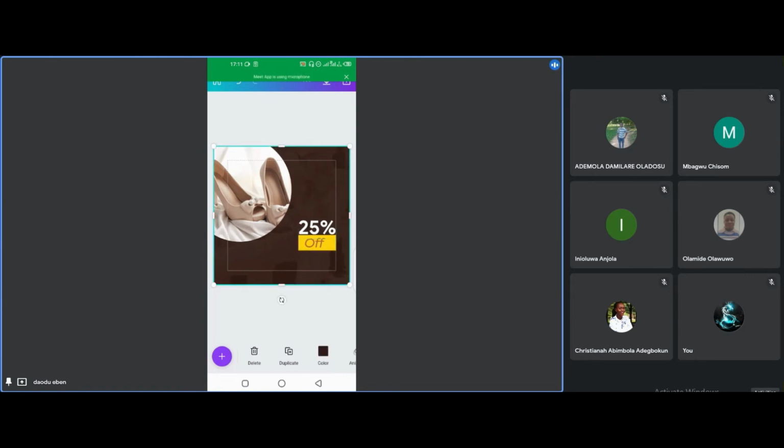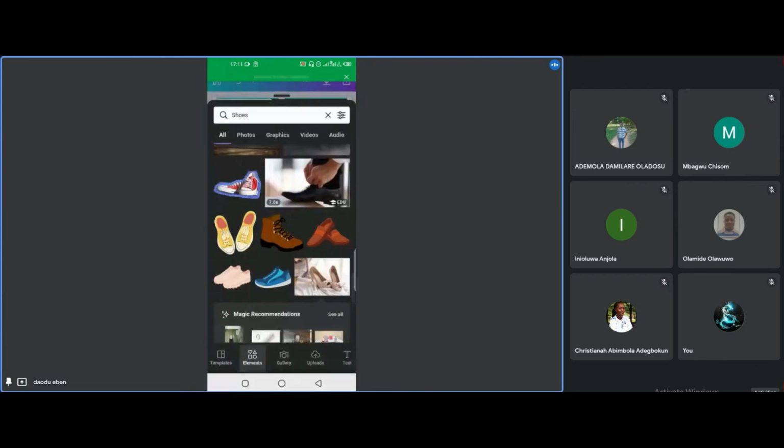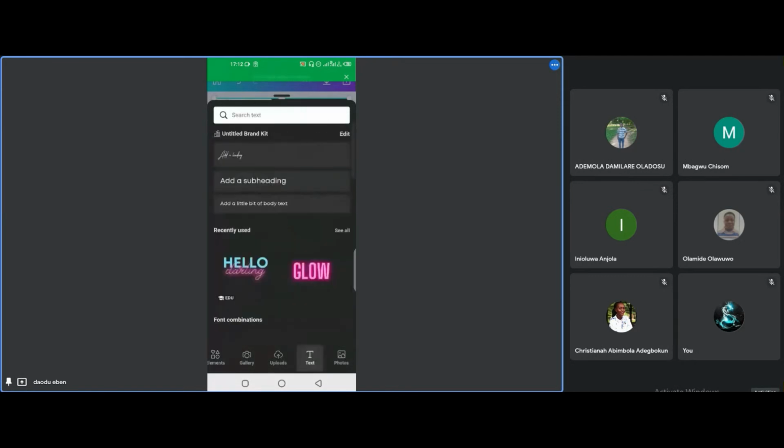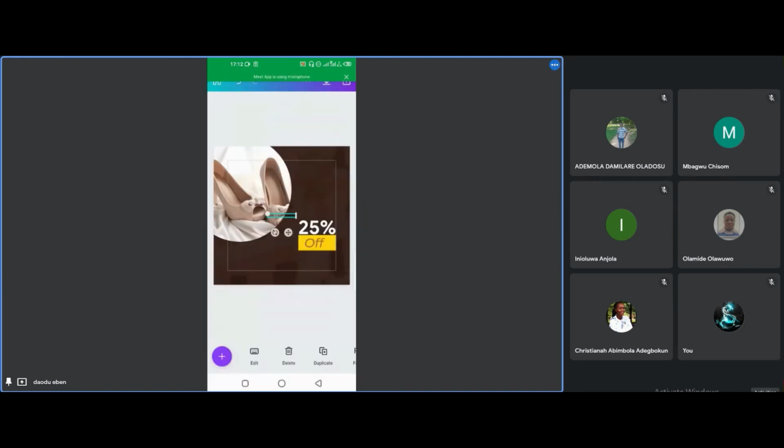So the next thing you do again is you click your plus icon. As you click your plus icon, then you go to your text. Then you click on add a subheading or add a little bit of body text depending on what you want to do. So now just imagine this is black on brown and it looks so difficult to read and the text size is so small.